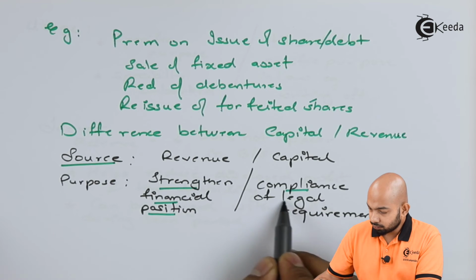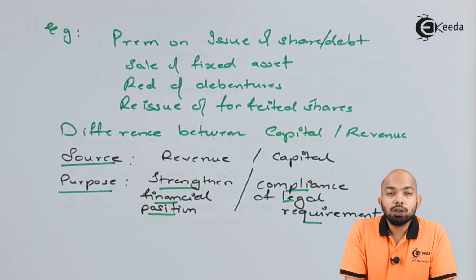So when we talk about purpose, this revenue reserve has been specifically created for a specific purpose and not for anything which is not related to the business. However, when we talk about capital reserve, it is created as a compliance of law. That means a regulatory requirement which is as per the law itself. Any regulatory requirement which is required to be followed is known as compliance of law. This has to be created as the law states itself.